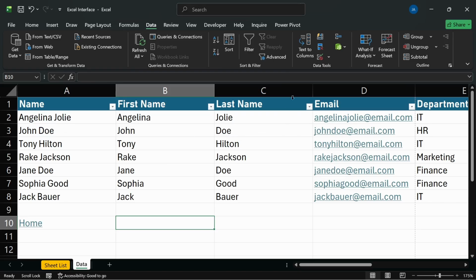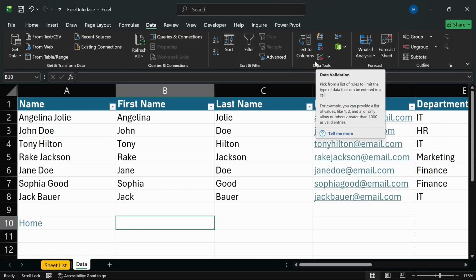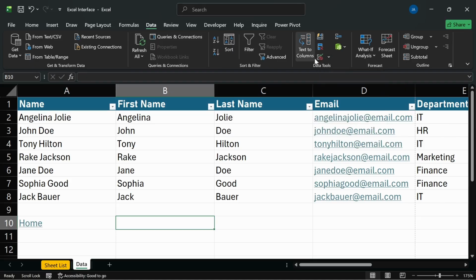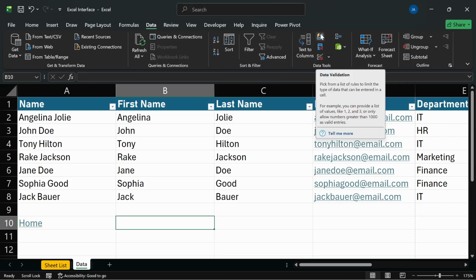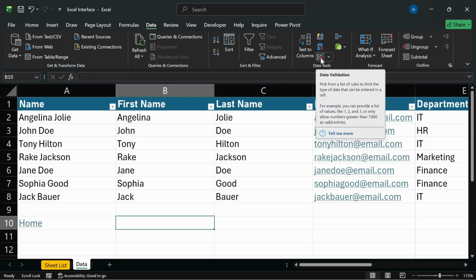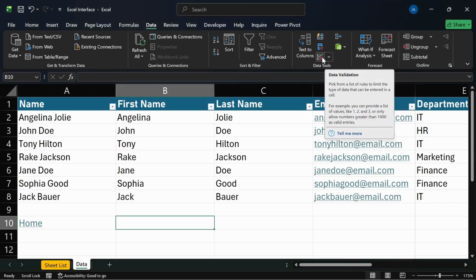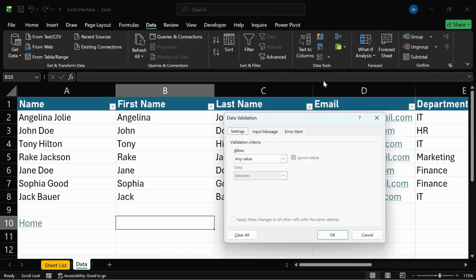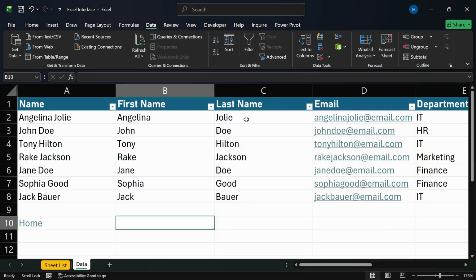All right. So I believe we did flash fill when we combined this email. Yeah, we did that. So flash fill is also here. One more important thing that we want to consider, which is under this data tools group. They are all important options, but one common one that I want to consider here is the data validation tool. Let me close that first.